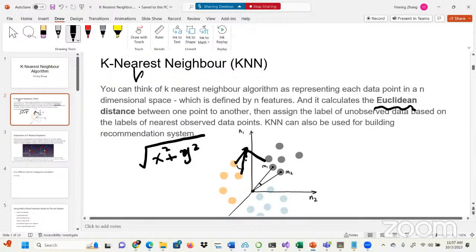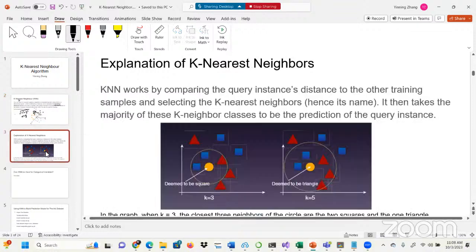There's also a Manhattan distance, which means that the distance is x plus y. Okay, that's a Manhattan distance, and usually the one often used is the Euclidean distance.